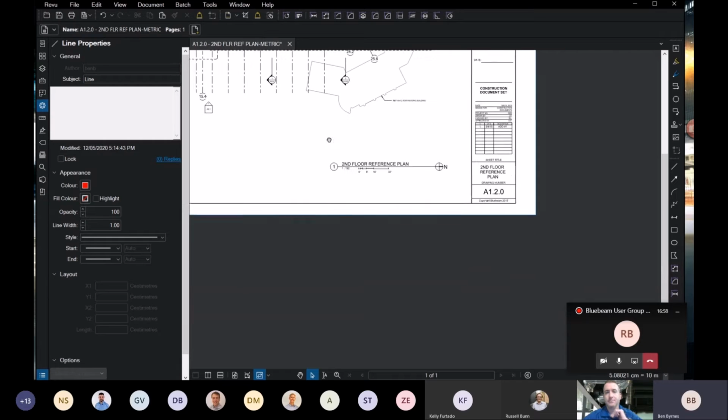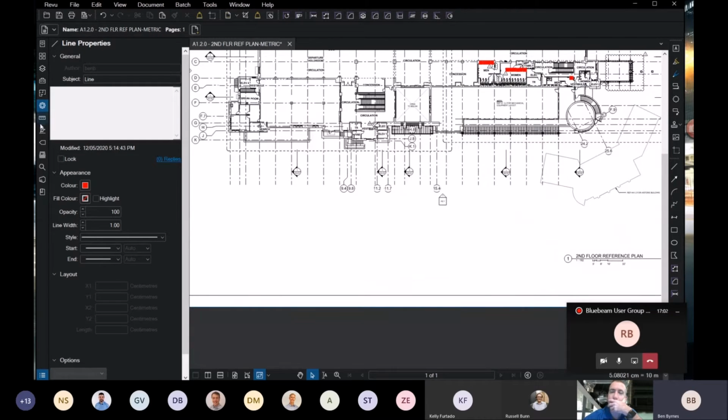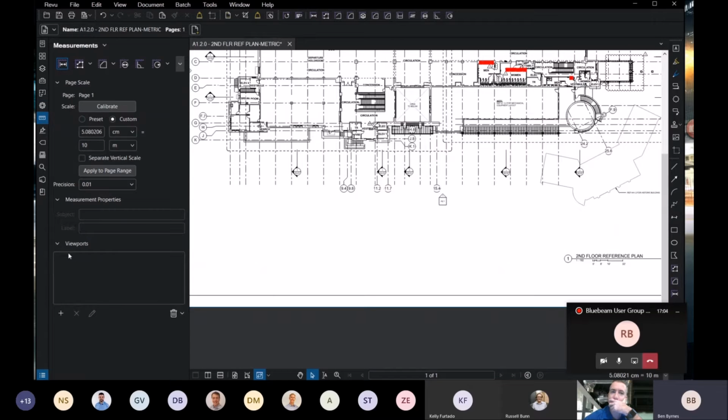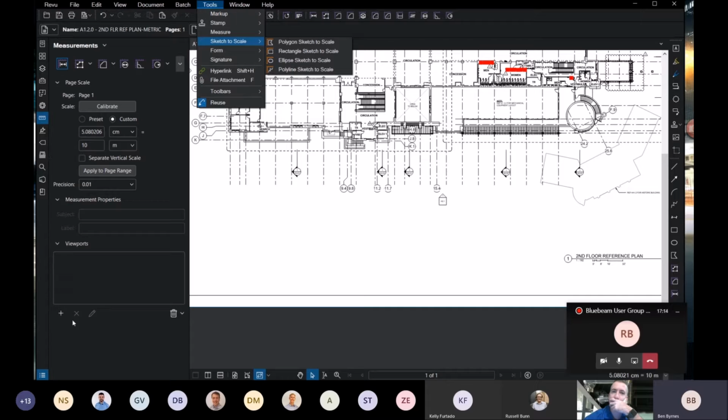One thing you can do as well, which a lot of people do know of, but just while I'm here, be aware that you can create another viewport. So if you go to your measure icon or through your tools and the measure, you can add another viewport in.